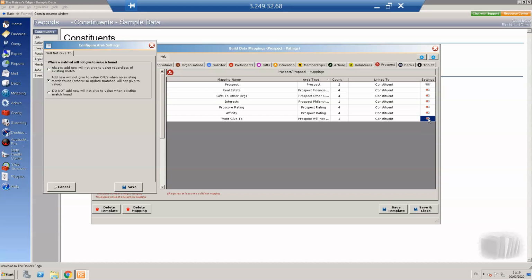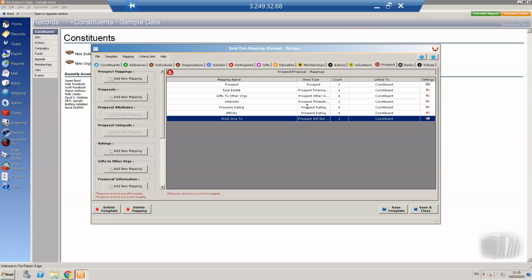The second option is going to update the value in Raiser's Edge. So because the only fields here are the code and a comments field, what that means is whatever comments are in Raiser's Edge are going to be replaced by the comments in your field. So you can choose that if that's what you would like to happen. The final option is to ignore this if there's a match and not change anything in Raiser's Edge.